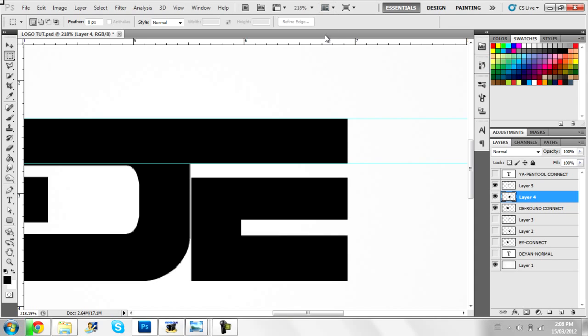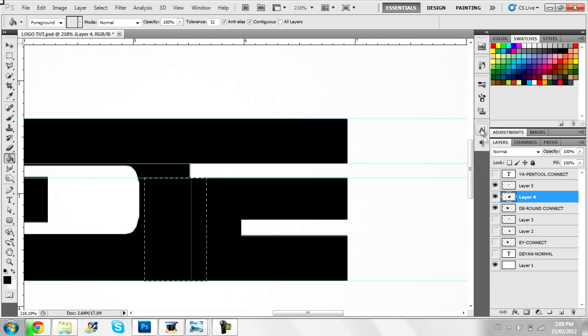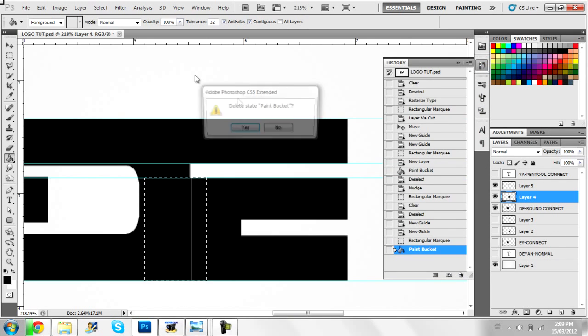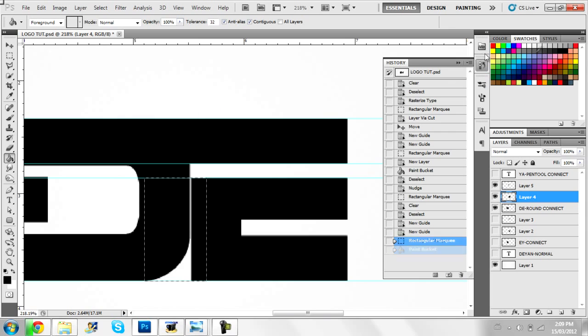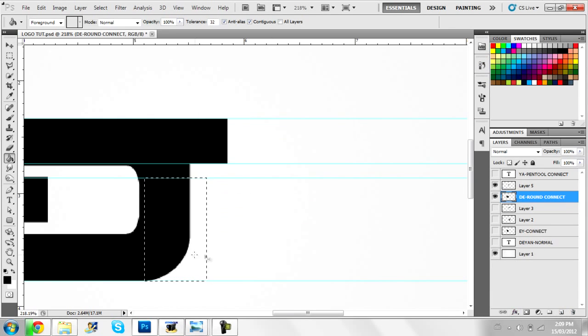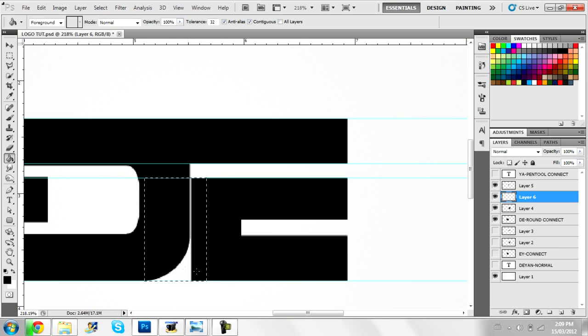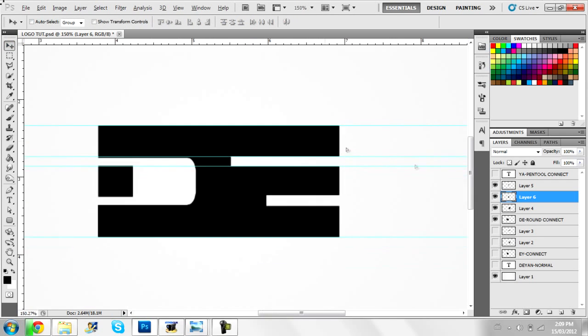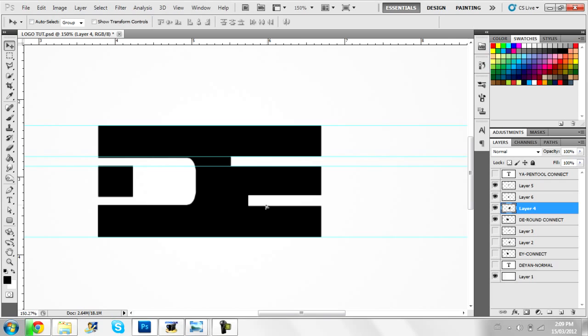And now I'm going to do the same thing, but for the two bottom parts of the E. Grab my elliptical marquee tool and fill in this white part along here. And make sure you're on a new layer. So I accidentally did it on the E layer, so I'm just going to make a new layer and fill in like that. So now that we have this, I'm going to drag the E a bit closer, like so, and I'm going to clear the guides just so it's more visible.